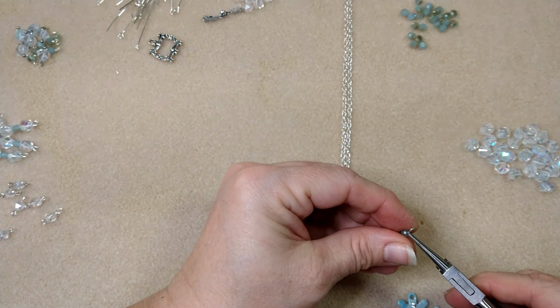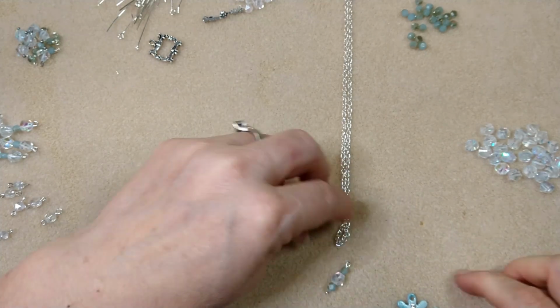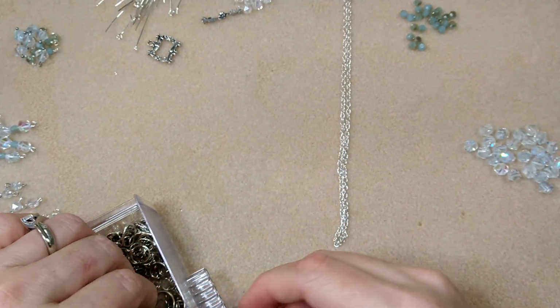Now, let me fix that. Okay, now we're going to hook him onto here with a jump ring, and we're going to hook the whole thing onto our chain with a jump ring.